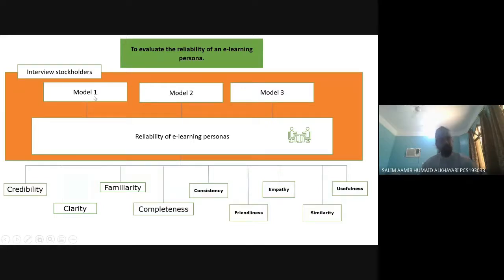I will provide them with the results of models 1, 2, or 3 persona. Then I will interview them to know the credibility, clarity, and all of these elements to evaluate the persona. Also, those elements I collected depend on previous studies.